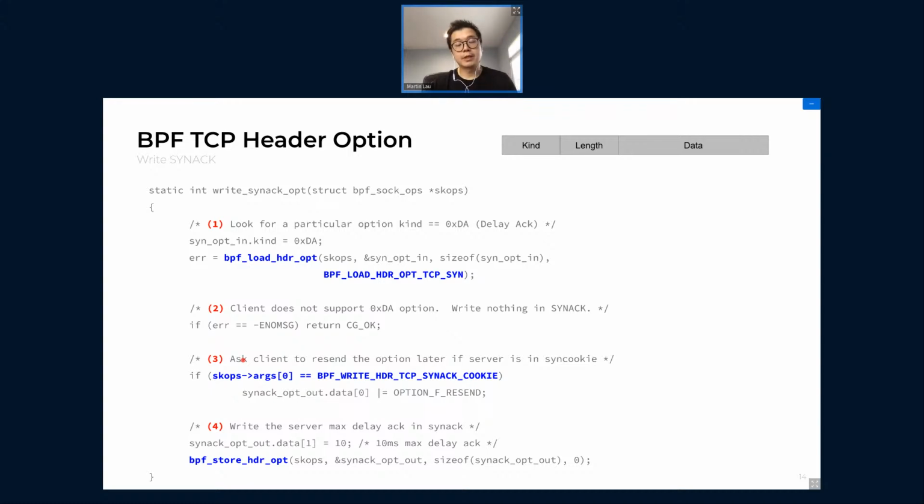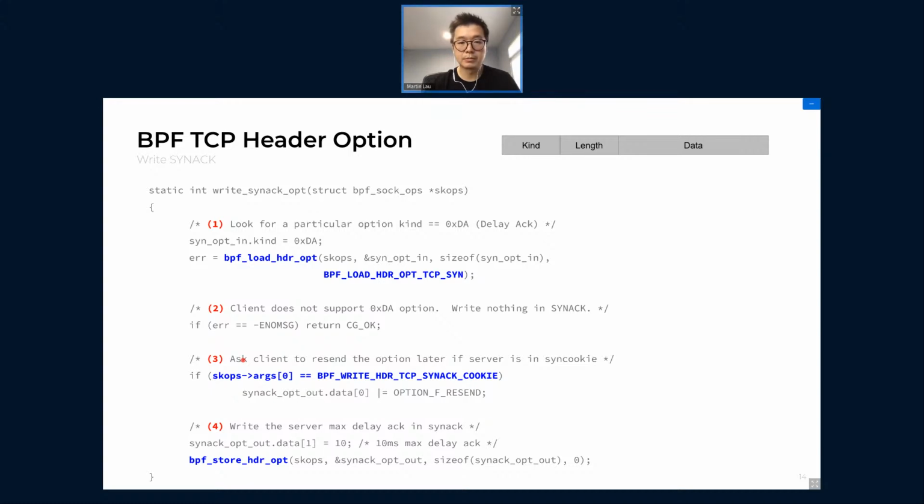So the first thing the server wants to do is write the SYN-ACK, right? If we receive a SYN, then we want to write the SYN-ACK back. So the BPF program will get called to write the SYN-ACK. First, the server would like to look at the SYN header to see whether the client has communicated its delay ACK option.